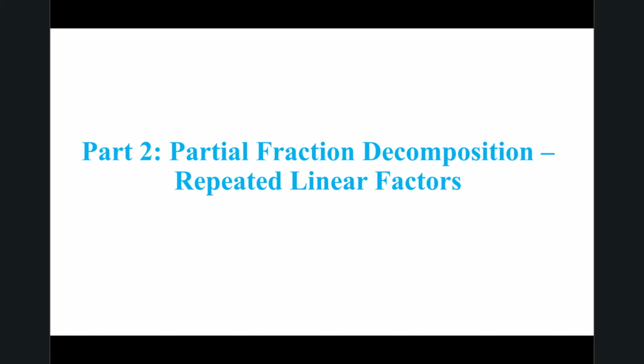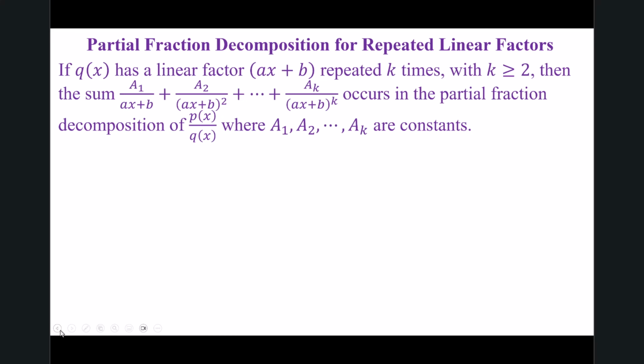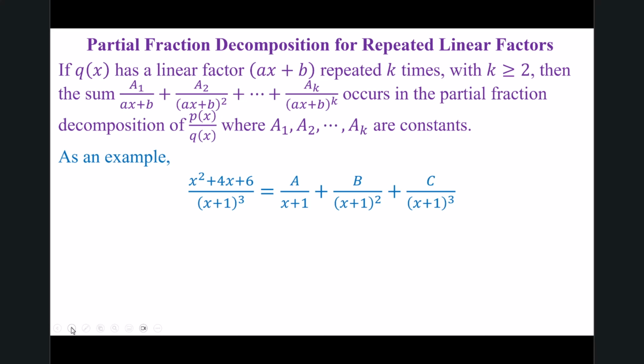Part 2, partial fraction decomposition, repeated linear factors. If the rational function that we're trying to decompose has a denominator with linear factors, but some of those factors are repeated, then we're going to have a separate partial fraction for each time that it is repeated. So for example, so you can see what that means, if I have x squared plus 4x plus 6 over x plus 1 cubed, x plus 1 is linear, but it's repeated.